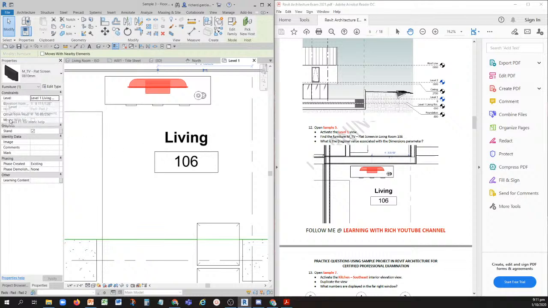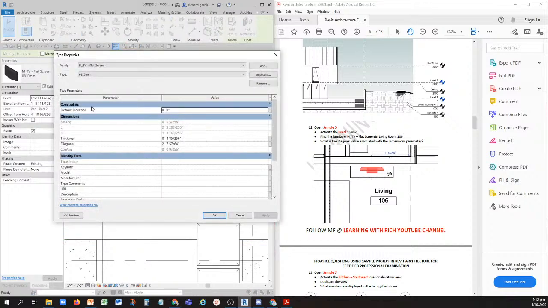There's no dimensions parameter here on the properties, but if you go to the type properties, you click that one, you can see there's the dimensions parameter here, and then we are looking for diagonal. So let's look for diagonal, which is this one. And there you go. So there's your answer.